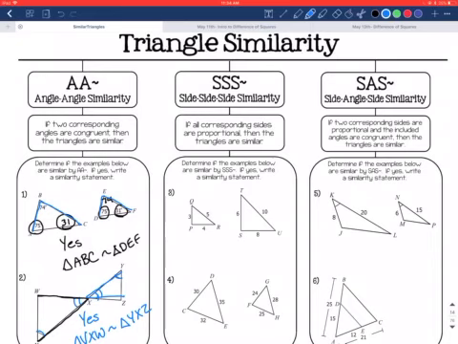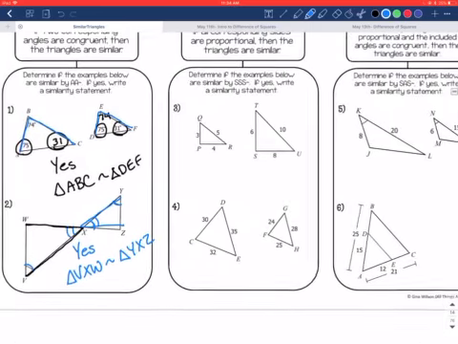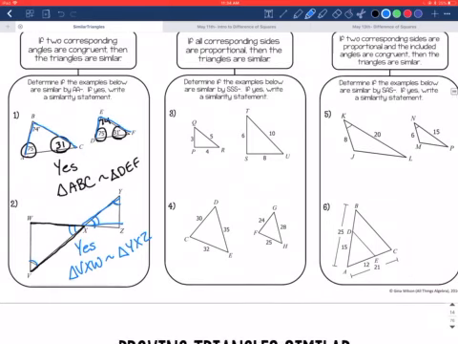So then we have another postulate, SSS, side-side-side similarity. In other words, we also know the second definition of triangle similarity is that all the sides are proportional, right? So if we know that all these sides are proportional, then we know that they're similar. So we have QP, which is 3, PR, which is 4, and QR, which is 5. And that would match up with TS, which is 6, SU, which is 8, and TU, which is 10. So we can see that all of these equal 1/2. So if that is true, we know it is similar, and we can say triangle QPR is similar to TSU.